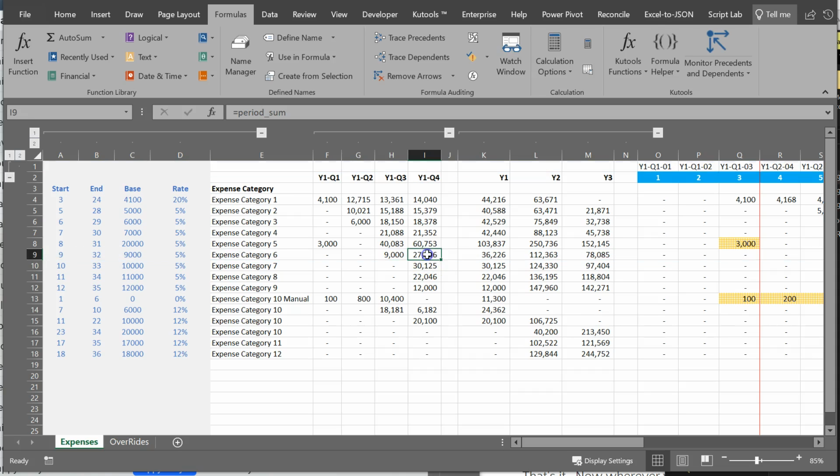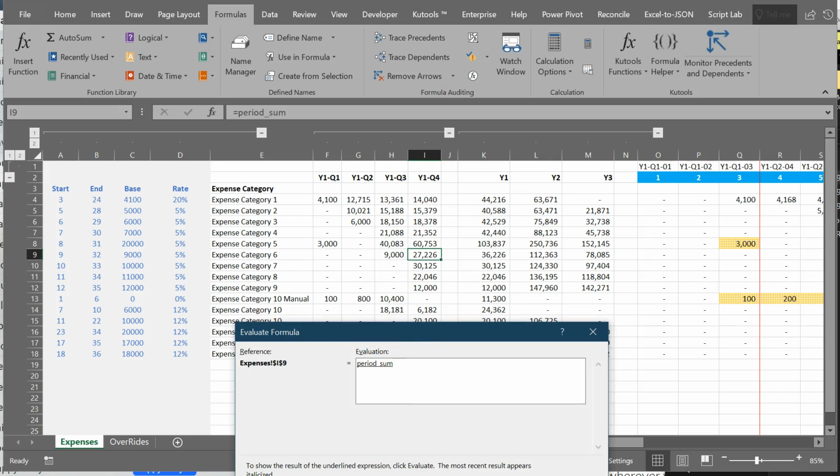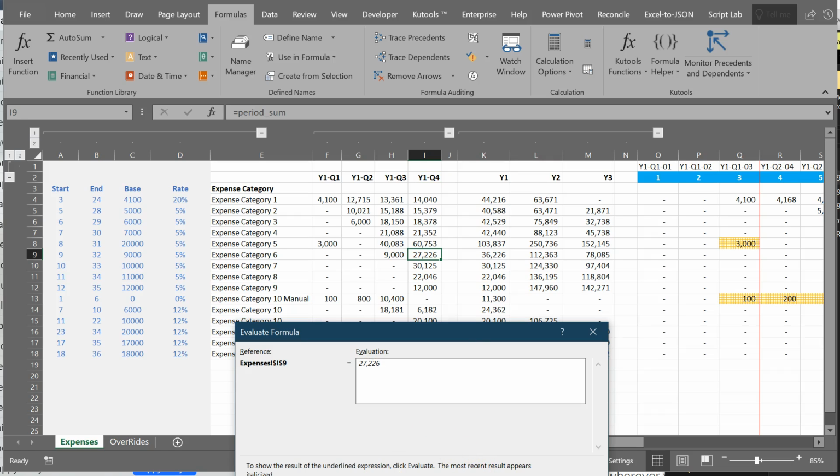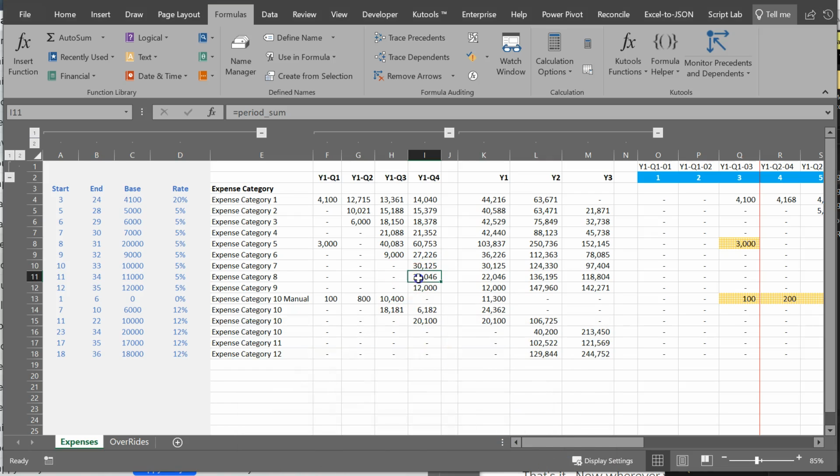And what it's doing, let's go to F. This should show it a little bit better. I can step in, and it's showing Y1, Q4. That's the first thing it's looking for. I'll step out, and I'll evaluate that. Y1, Q4. And you see how it added the asterisk there. I'm going to press evaluate again. I got the answer already. I'll do it again. Let's just do it one more time.